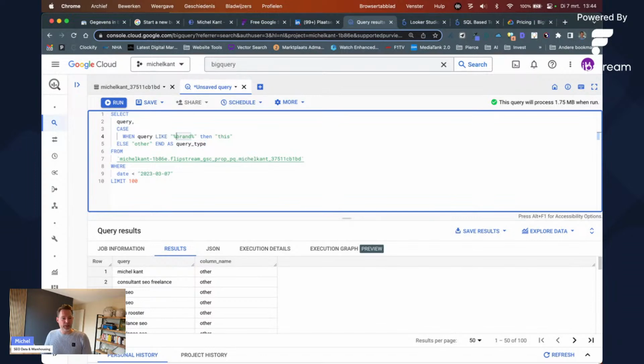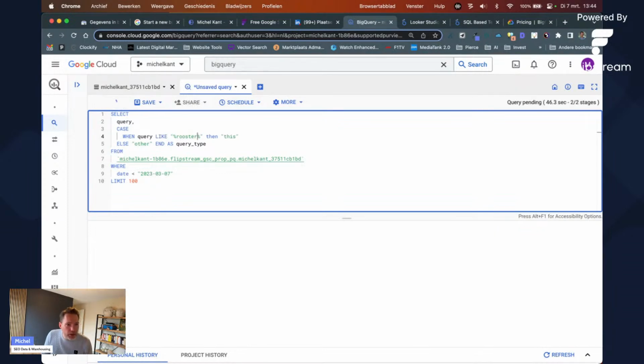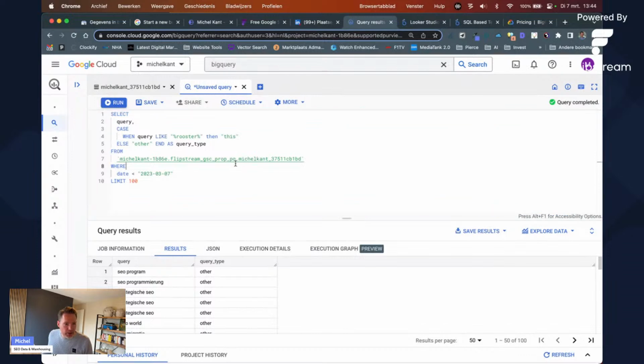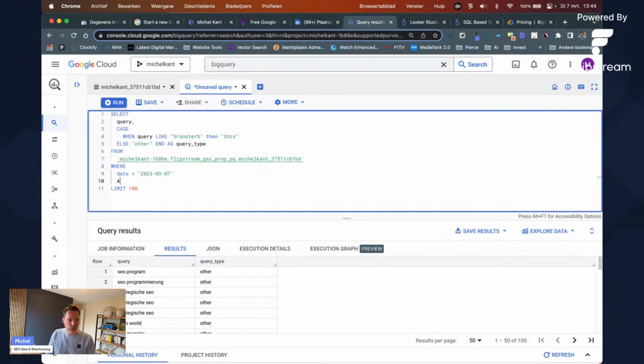What is happening here? Let's just try something. Here, I'm just going to say rooster. So that was my initial brand name. And now we need to find a word that has rooster in there. The query is actually the same query.